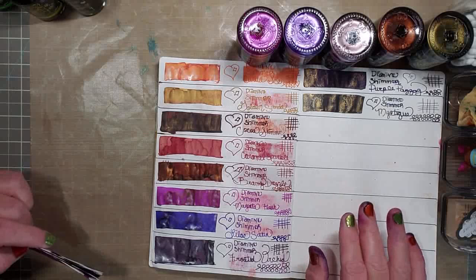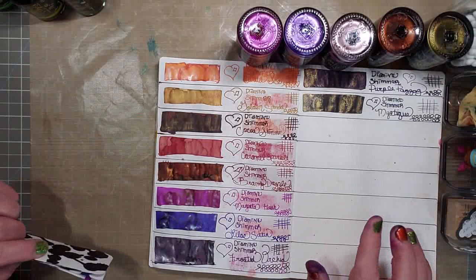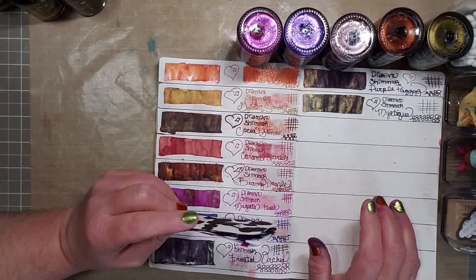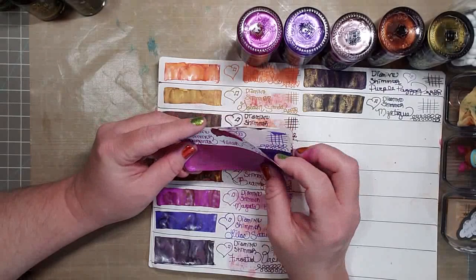Just 5 ink swatches at a time was spot on. And also, I had 25 bottles to do left in this, the Diamine Shimmer collection, and now I'll have 20 left. So there are quite a few colors. So let's just go over each one individually. So, as I said, they're all the Diamine Shimmer line.